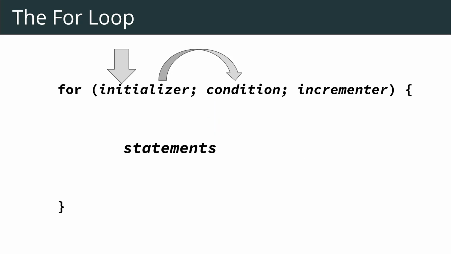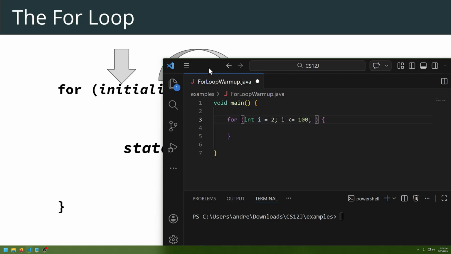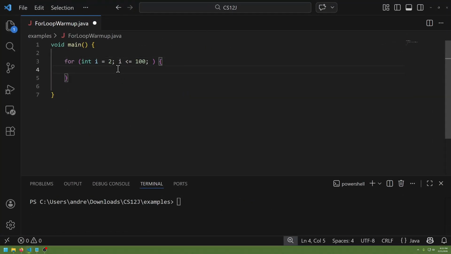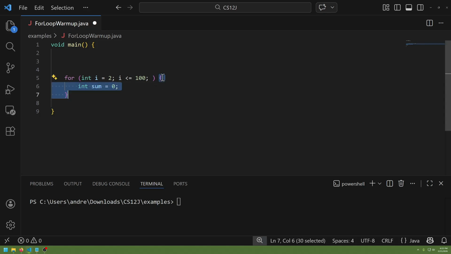So I'm not going to write the incrementer yet. Just so folks understand the flow of a for loop, let's go ahead and do the statements, and then we'll do the incrementer last. This way people will see what might happen. Okay, so let's say the statements here are attempting to accumulate a sum. Well, first we'd have to keep track of a sum. So outside of the for loop, I'm going to declare a sum variable. The reason I declared it outside of the for loop is so it lives through the whole program. If I were to declare the sum inside of the for loop, we're in a local scope, these curly braces, meaning the lifetime of this variable will only last in the scope. It's going to refresh. It's going to be reset to 0 every single time.